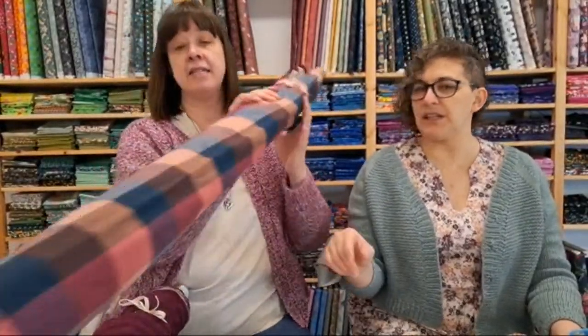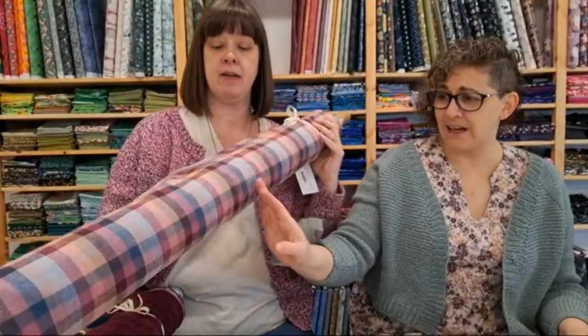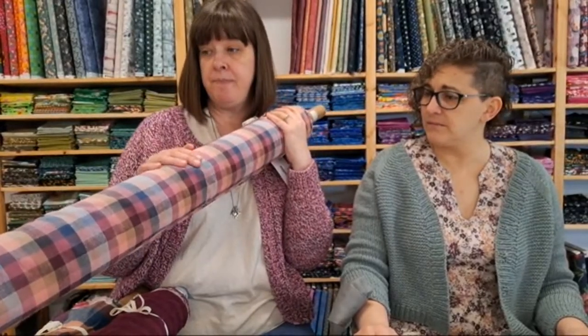We have a bunch of colors. This is the European laundered linen — I think we've had a similar color before, but not this exact one. Everybody loves it. And then this one — this is a cotton linen blend, also from Martina Mills. I'm not a pink person and I love this. It's tempered by the burgundy, the peach, and the blue. This one's a little more affordable than the linen, but the linen is stunning.